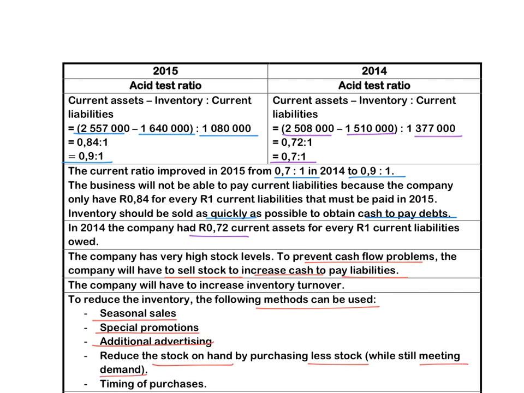You must time your purchases so that you don't buy products in the wrong season. So if it's costumes, for instance, you will buy them so that they are available before the summer. You will not buy costumes before the winter, etc. So it means that you must time your purchases, so that money is not tied up in products that will take a few months before these products are sold.